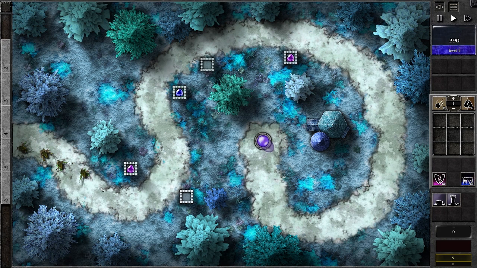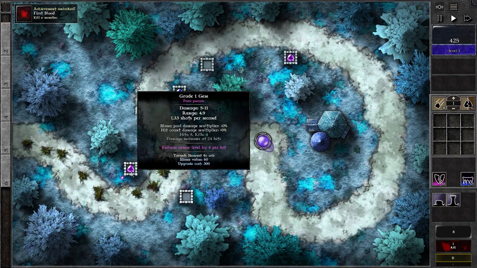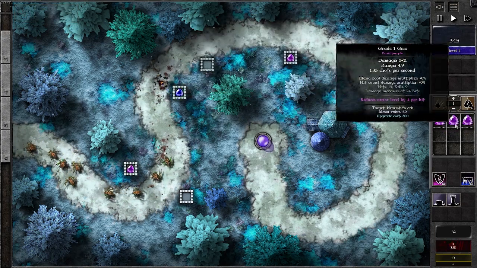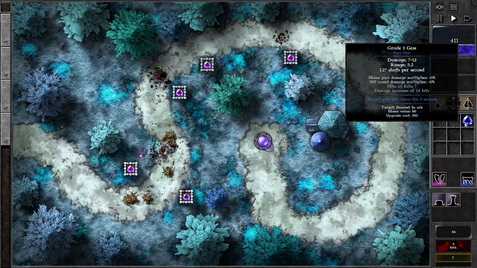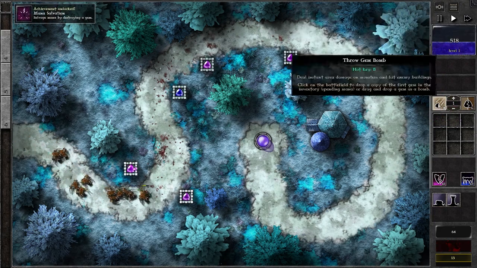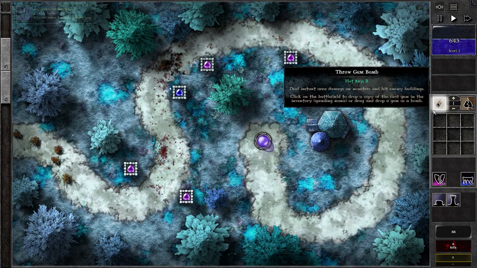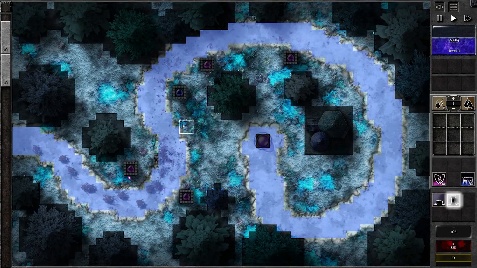Now we're started. That's the enemies. And that's our tower defense that does damage. Can upgrade them. What happens is I'm replacing them. That's a slowing gem. Build a tower.